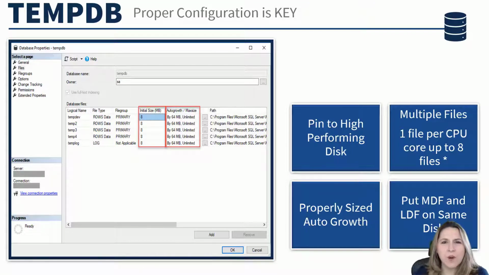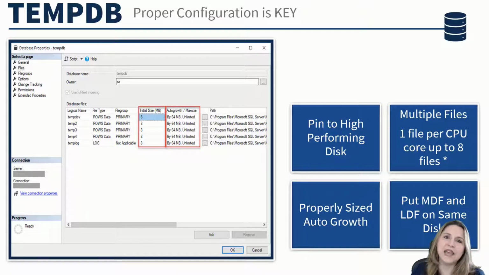It's so important that part of the 2019 configuration setup walks you through and has you properly set up your Tempdb files. Given multiple files for your Tempdb, multiple data files, it's so important that they've now added it inside the installation. But if you look inside your Tempdb and go to properties here, I want to make sure you have multiple data files, one per each CPU core that you have in your system.